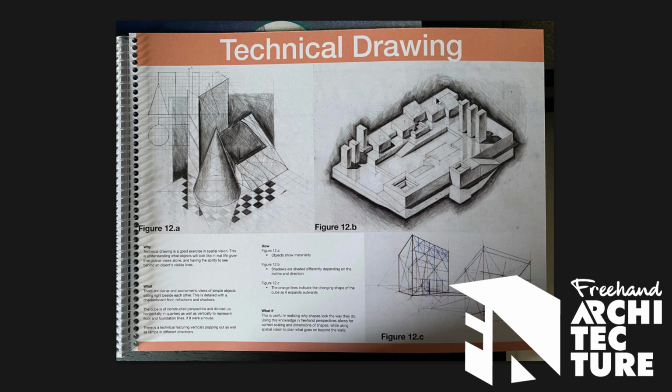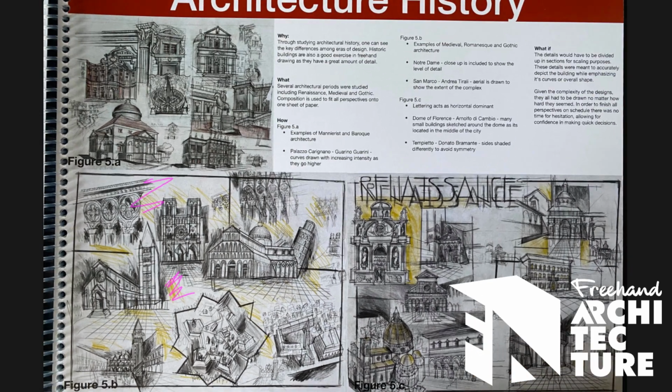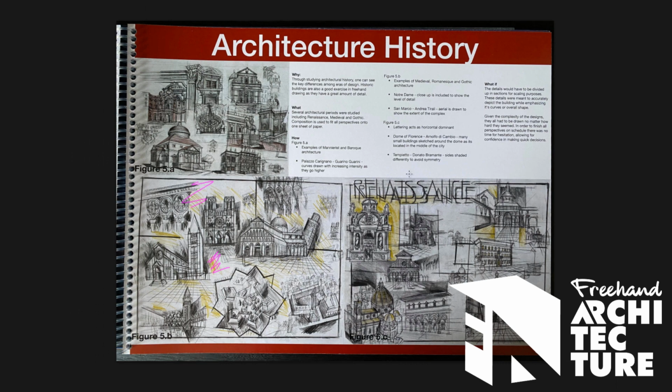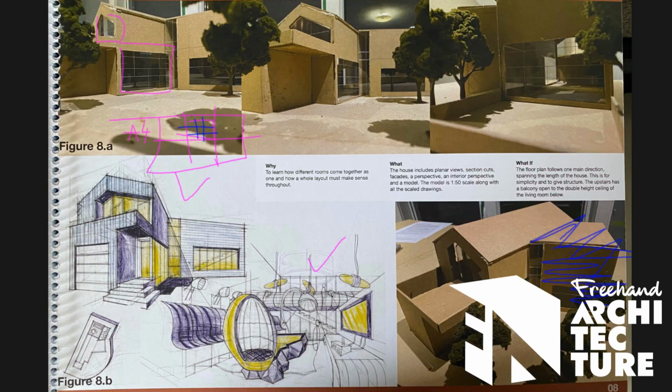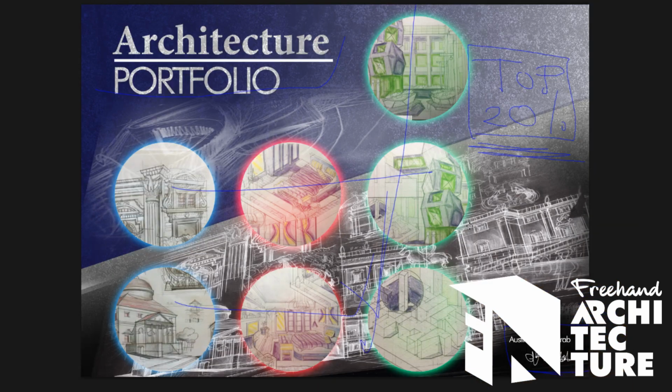This is very good, a bit hairy hatching, but it's very artistic, very good. And this is very, very good. This is exceptional. It's a very in-depth study, and you can see that the author, yeah, very good. Again, a model, impressive, because you see the ideas being thrown in all the way.